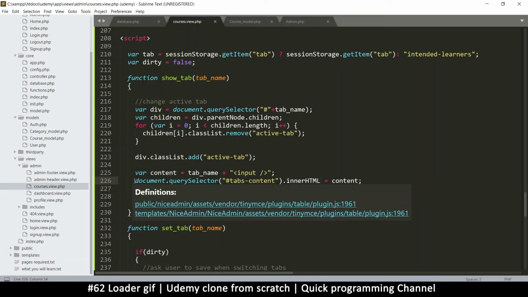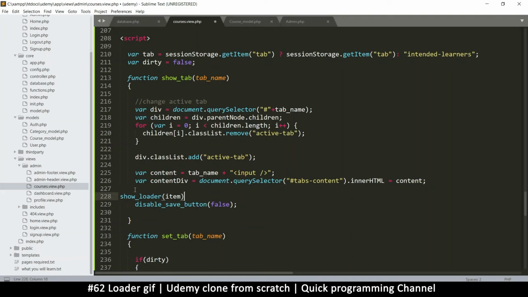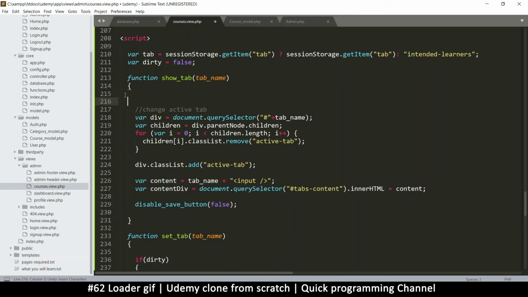So we are forced to now give it a value. So I'm going to say var contentDiv, that's what I'll call it, is equal to, and let me paste the showLoader. Actually, let me paste it right at the top here.